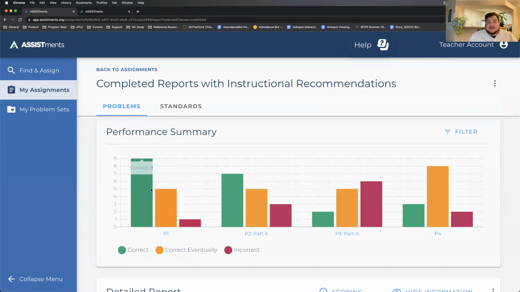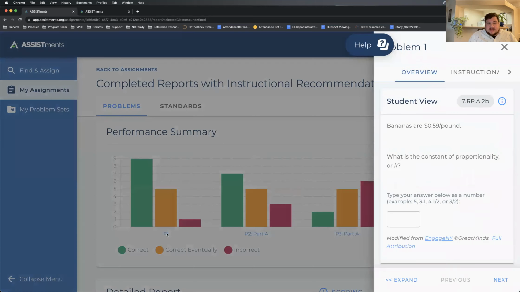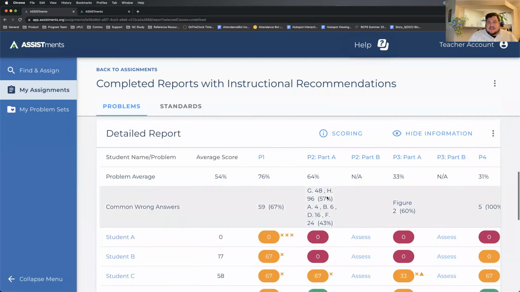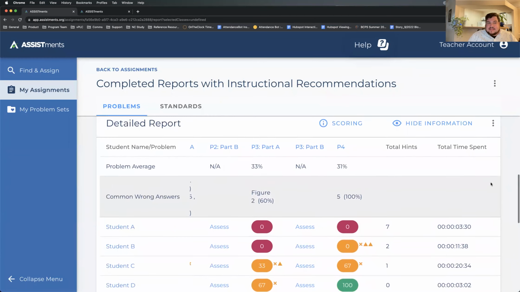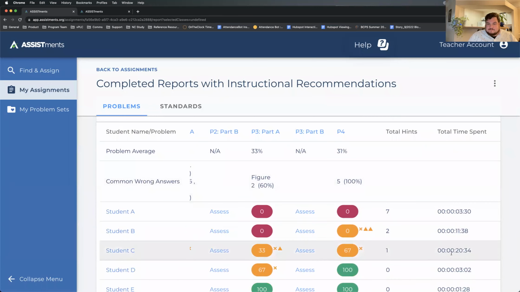So yeah, definitely have these 3 bars which show you for each specific problem or problem part, how many students got that problem correct on their first attempt, how many got it correct eventually, so after multiple tries, and then how many students were unable to arrive at a correct answer on their own. So that's great. And you can always click underneath on the x-axis. You can click the problem name itself to actually see what the problem was. And then the amount of time spent, absolutely. You can see that in the detailed report here all the way on the right.